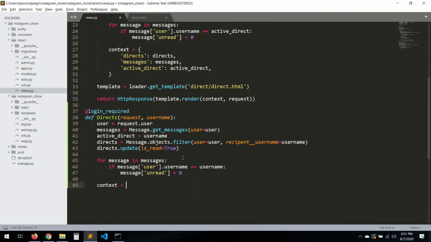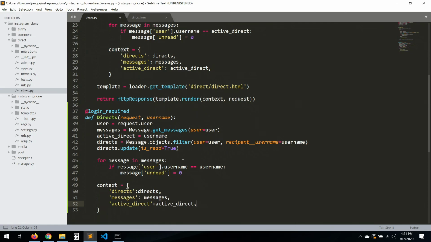So now we create a context, direct, same thing, messages, and then active direct.